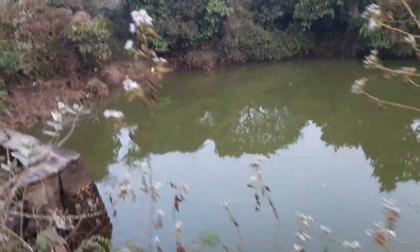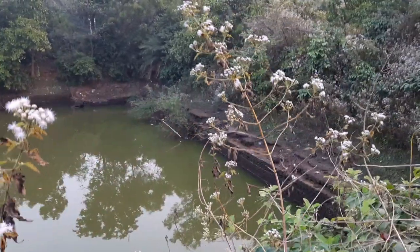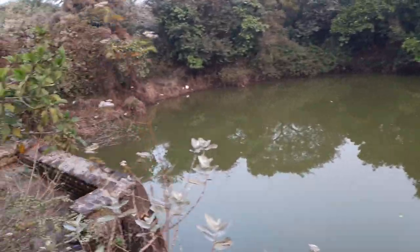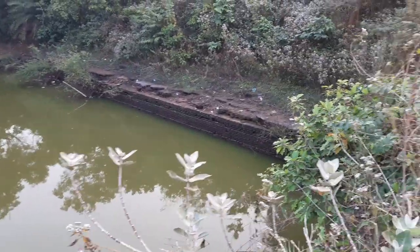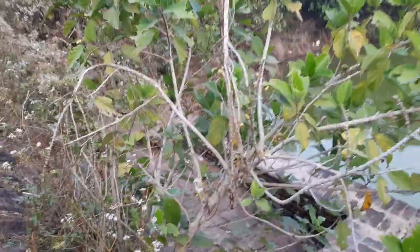Actually, all over North India, we have found Stepwells in Nahargarh Fort, in Jaigarh Fort, in Delhi, in Gujarat, Madhya Pradesh. West Bengal also has a Stepwell. That's right here in front of your eyes. No one actually believes that this is a Stepwell, but I want to prove that it's a Stepwell.